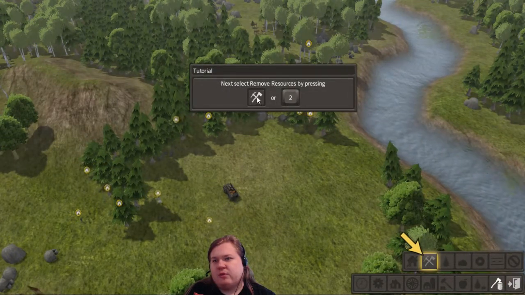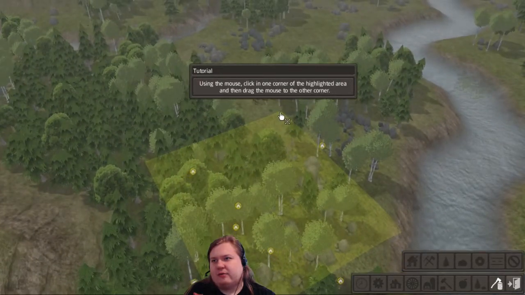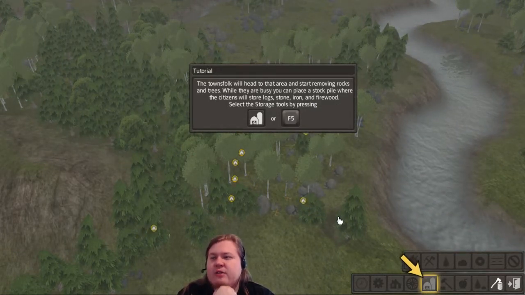Next I'll remove... trying to click that one. And collect those. The townsfolk will head to that area and start removing rocks and trees.